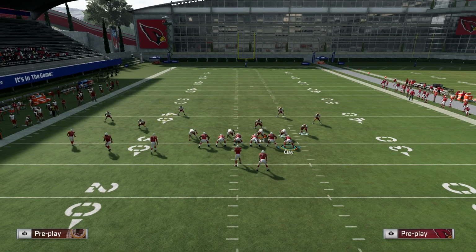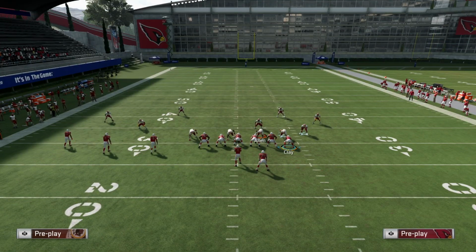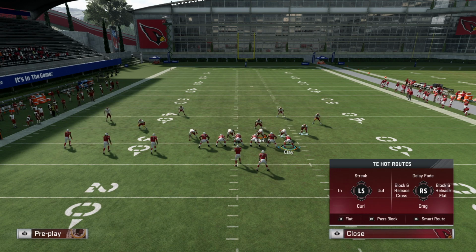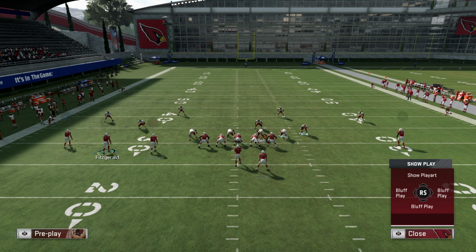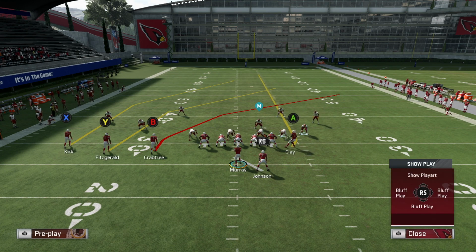Now, if you try to motion him out right now, you see he doesn't motion because he's on that delay flat route. What you have to do is just put him on a streak, put him on an in, put him on an out, whatever. Any route that's not delayed or block and release. And then just motion him outside. So I have him on a streak. Now I get all these receiver adjustments. What I can do is just put him on a fade route, which is what we want, and then motion him back in. So just a very simple tip that you guys can have.